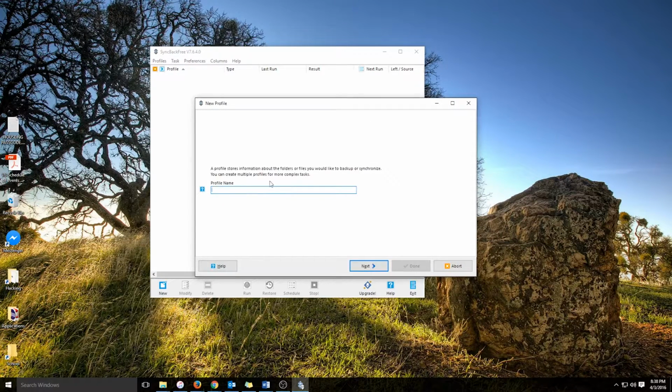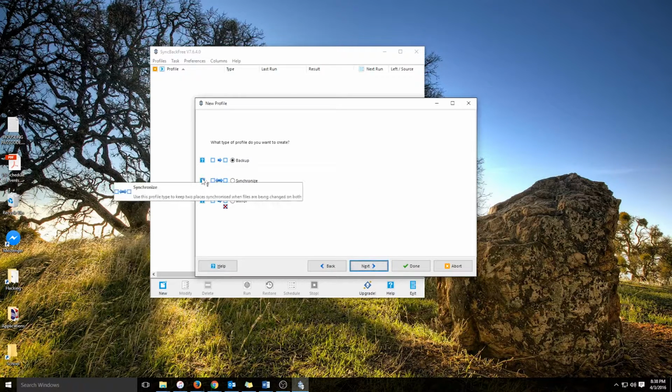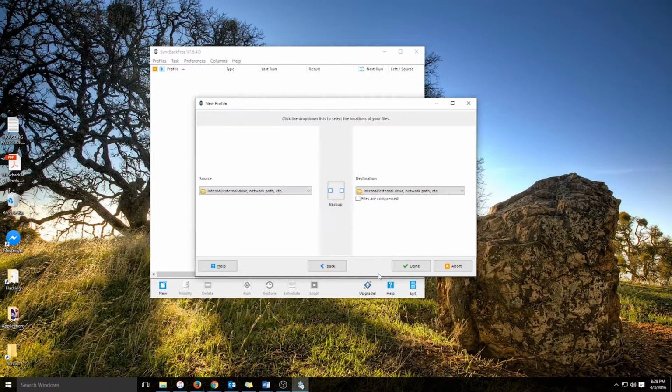So what you're going to name is you'll make your profile name pretty similarly. If you kind of mouse over it, you can kind of read what these say. It says it basically will keep the files between both of them the same. So if you change something on your external hard drive and plug it into your computer, those changes from your external hard drive will be transferred to your computer. I like backups because I want everything to be backed up. But if you need that function, it has it on here. I don't find it very useful.